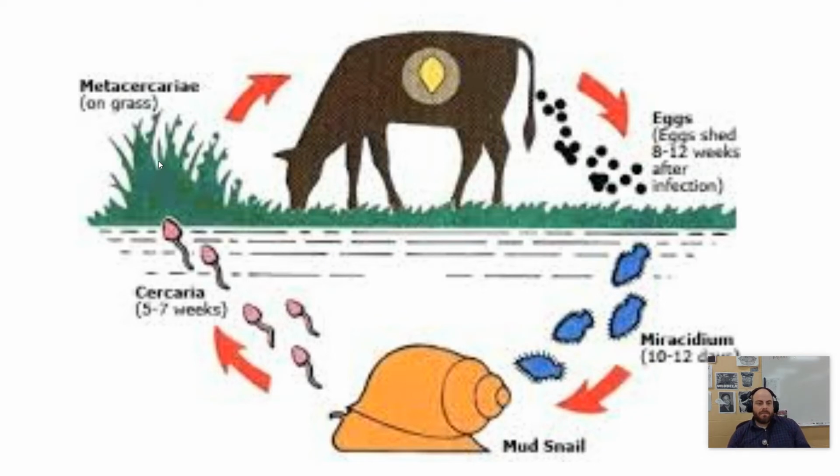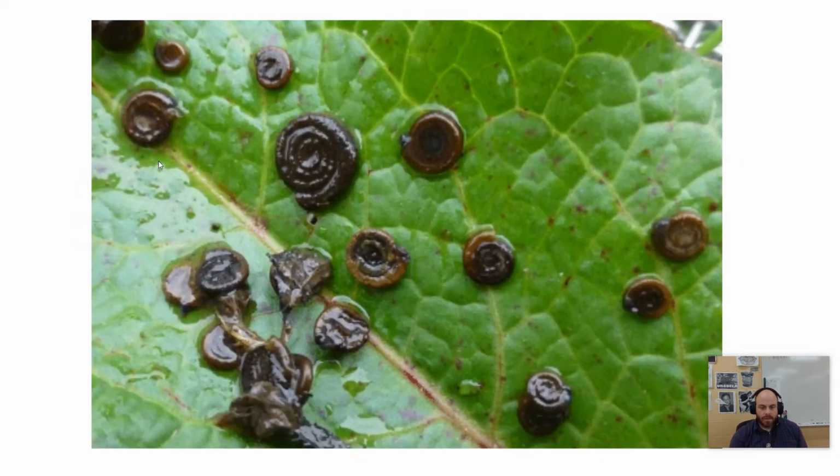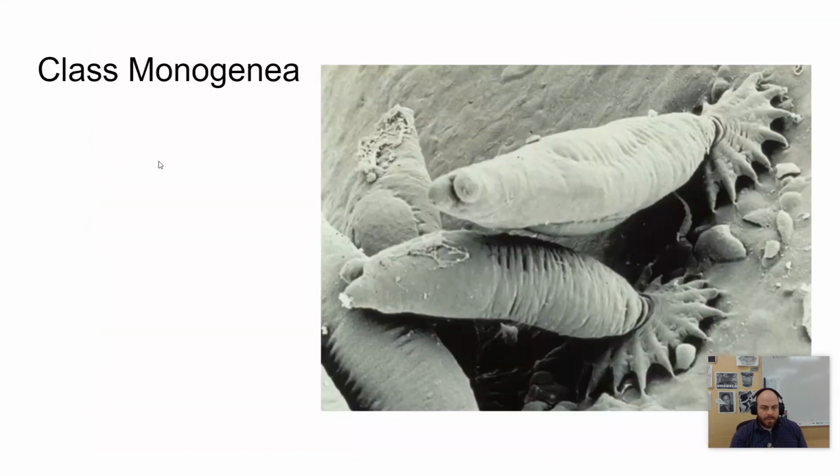This is not healthy for the snail or for the vertebrate. Like there's one called a liver fluke. It's dangerous to sheep liver. So that's just one example. Yeah, these are bad, guys. There's some pictures of cysts on plant leaves. I don't know why sheep would eat that on purpose, but there's that.